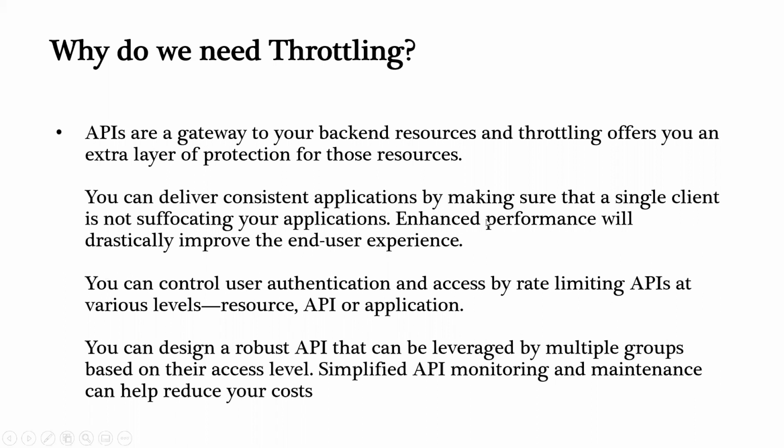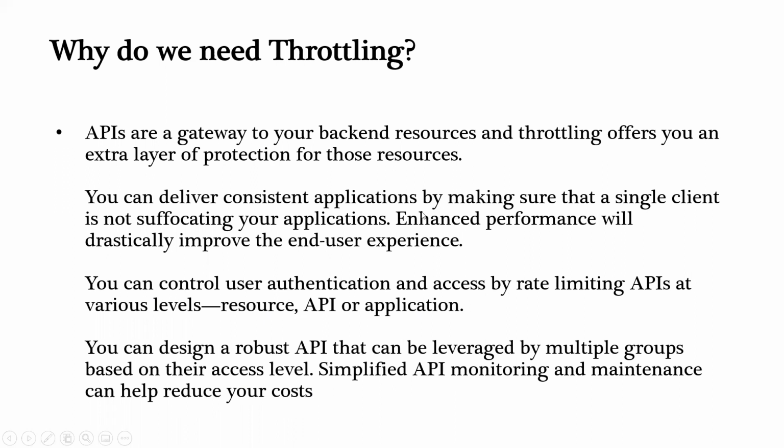And you can deliver consistent applications by making sure that a single client is not suffocating your applications. Enhanced performance will drastically improve the end user experience, as it stops multiple requests based on the rate limit. You can control user authentication and access by rate limiting APIs at various levels, as I mentioned, resource, API or application. You can design a robust API that can be leveraged by multiple groups based on their access level. Simplified API monitoring and maintenance can help reduce the cost of the API. So these are the main reasons.